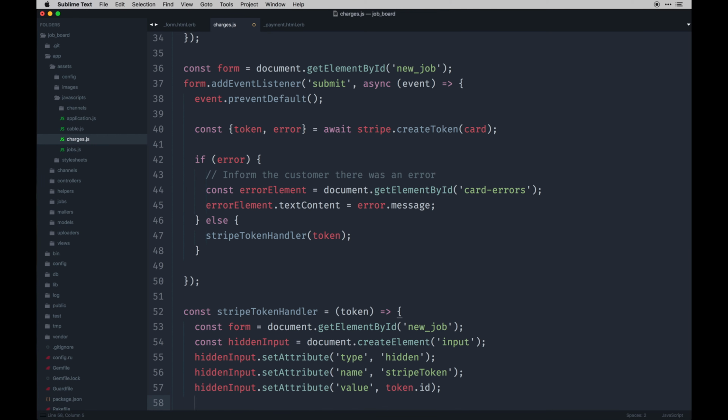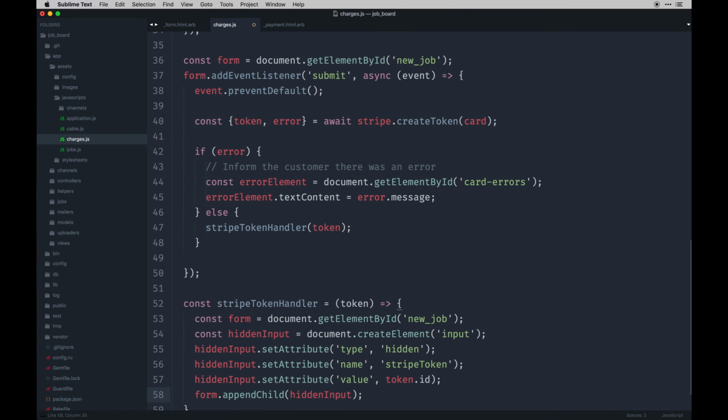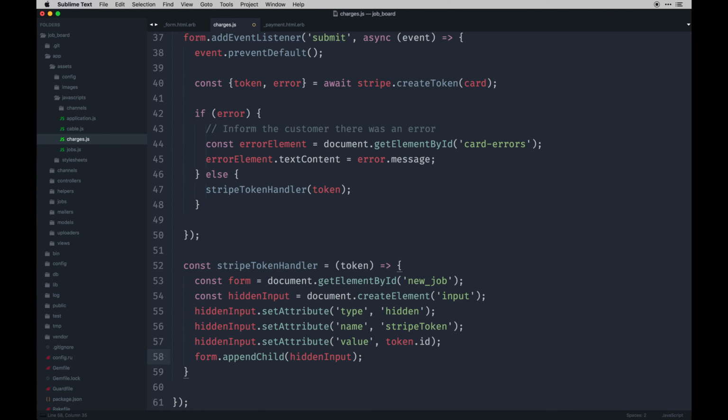And then we're going to grab our form and append this element, the hidden input variable we created. And then going one step further, we created those parameters on our user, and I want to pass those through since this is where we're getting them from. We don't just have form fields on our Rails form for these.